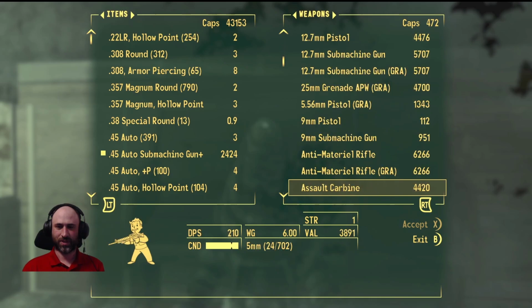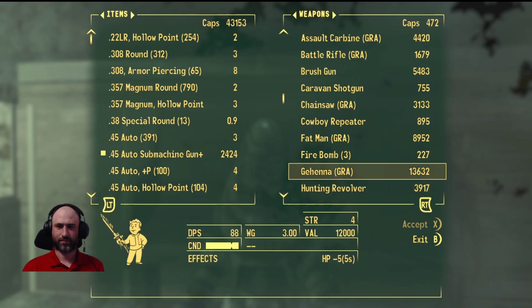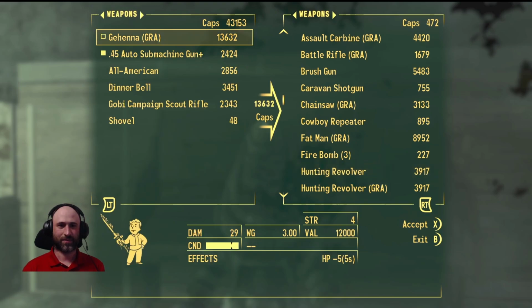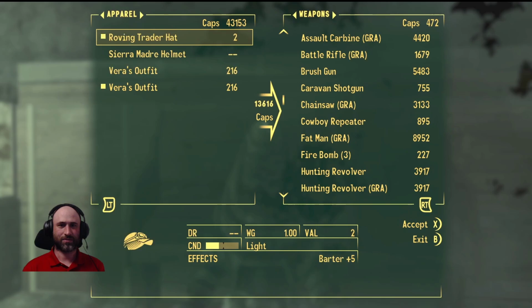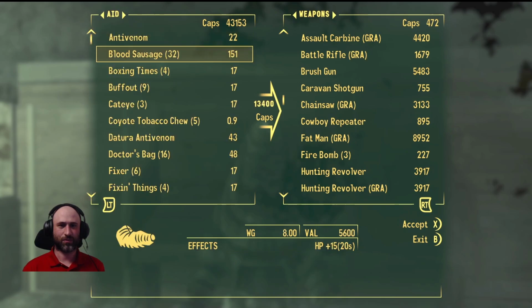What are we going to buy? Gehenna? I mean, that's the one that I'm literally not going to use. I should have tested out the nuke gun. Dang it. Alright, there's that. Then sell you this one, and this one, and this one. Saves me a little bit of weight.